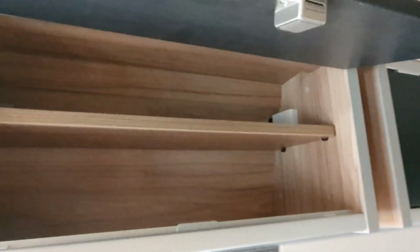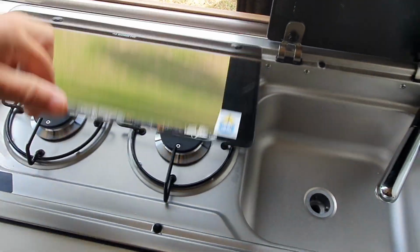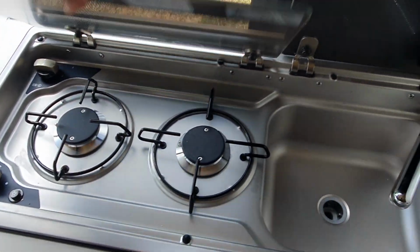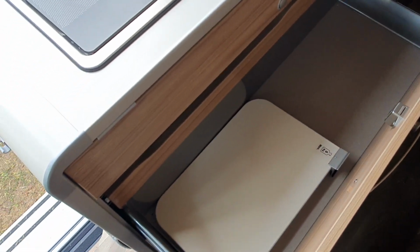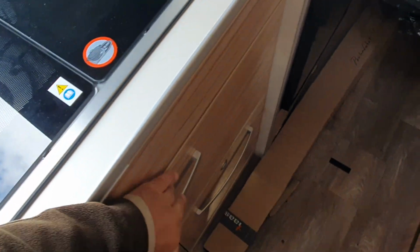You've got storage all the way around, like here. We've got a fridge down here. And here we've got a very small kitchen, but bear in mind the size of the vehicle. The Dometic hobs are quite far distant. There's good space between the two of them, which I think, giving them space, that's a good sign. And there's also these drawers below. Hymer used to have really good drawers. It doesn't anymore. It has these cheap things, which I don't think look good at all.